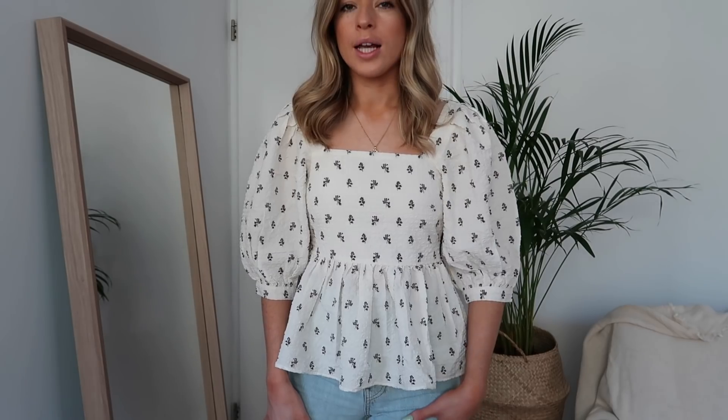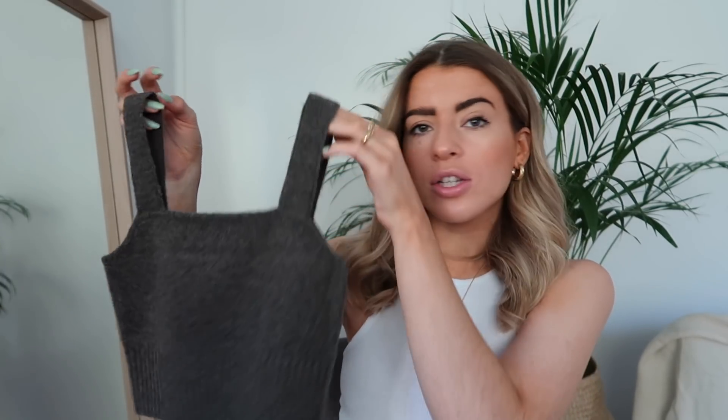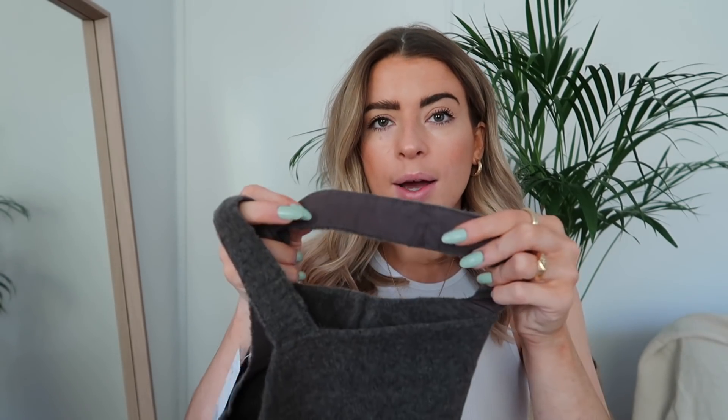I would wear it with maybe black jeans or a cute little pair of white shorts. Next is another top — a little bit more wintry but you could definitely wear it now on a cooler day. It's this little knitted crop top. It kind of looks like a child's top, but I thought you could wear it now with jeans or shorts, or layer it over a long sleeve top or shirt in winter. Knitted tops are great, especially when they're cropped.